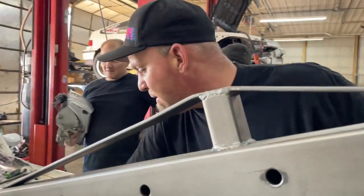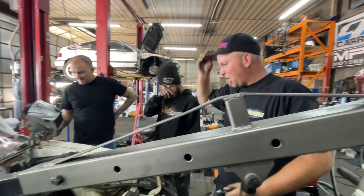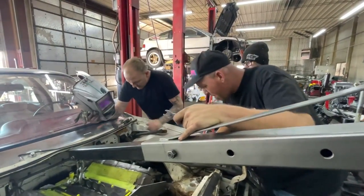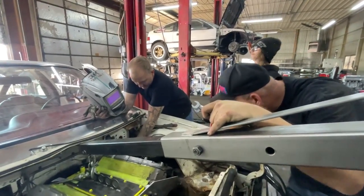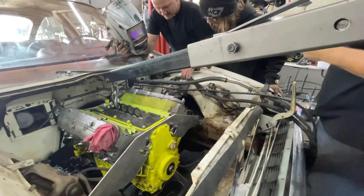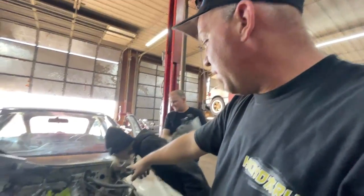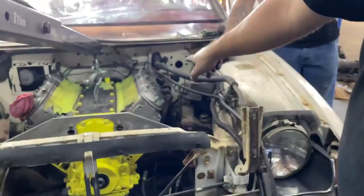The four mounts in it right now, that fourth one is going to be kind of hard from the top, or do you think you can get it with that brake booster out? I can probably get it stitched in. What is this? That's the cruise control. Okay, so that's going away too. That's going to go. So pop that guy out. A bunch of this crap out of the way. So basically right now we've just got a bunch of stuff that we aren't even using and don't need in the way to get the third one.